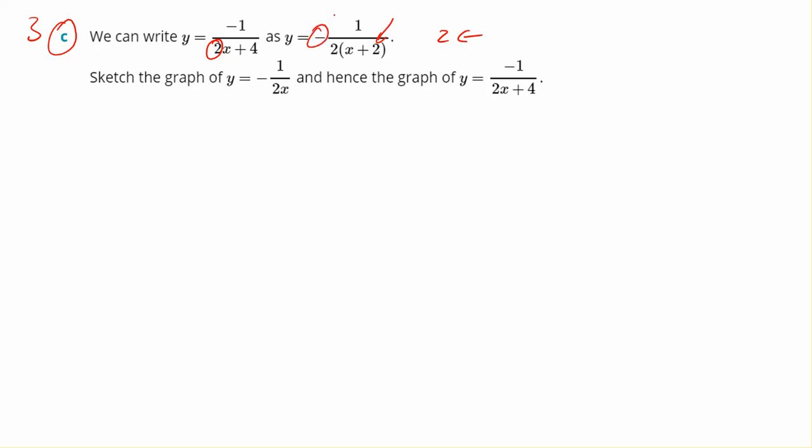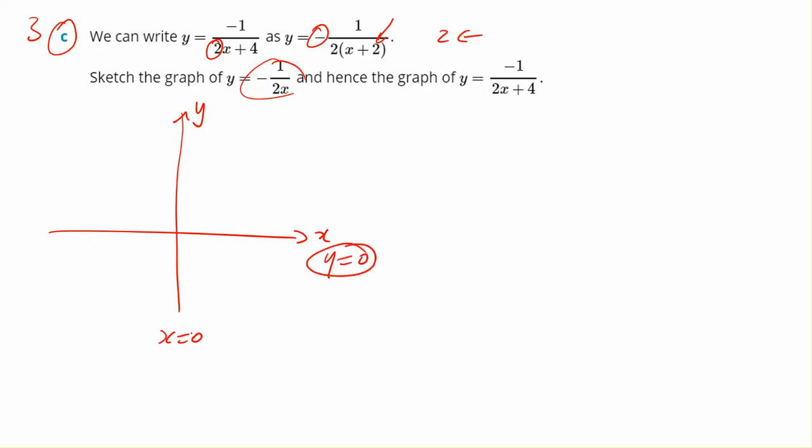There's a negative here, which means the graph has been reflected. So we want to sketch the original graph, y equals -1 on 2x, which means the graph originally was a reflected graph. Now, it has no left and right shift, so your asymptotes are at x equals 0 and y equals 0. They're on the axes themselves, so I'm not going to draw dotted lines. Your graph will look not like this, but like this, because it's been reflected.